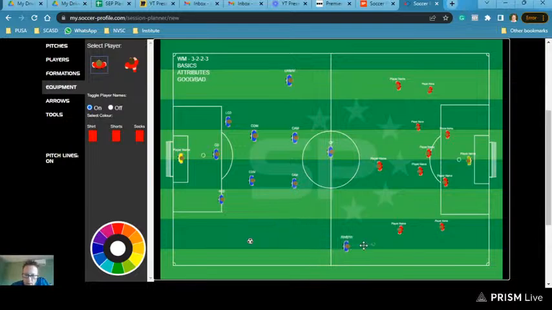Two wide wing backs, hopefully they can come back and help, depending on how you want to play. But there's the right side and the left side, and then a centre forward, ideally one that's good at showing in channels and playing with their back to goal. But with this formation, based on these two players' abilities, it could be that this player's the icing on the cake, high up the field, just waiting to get on the edge of defenders.